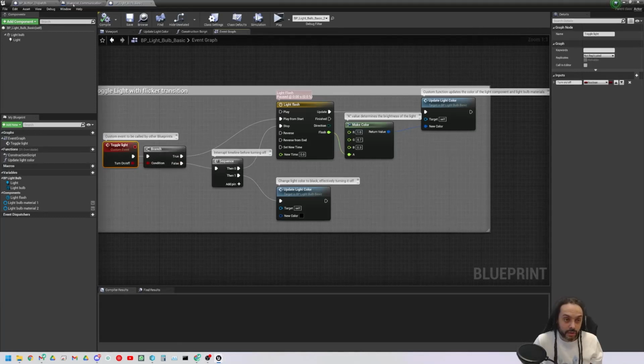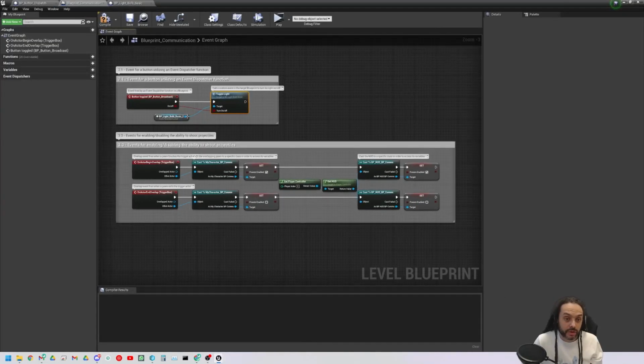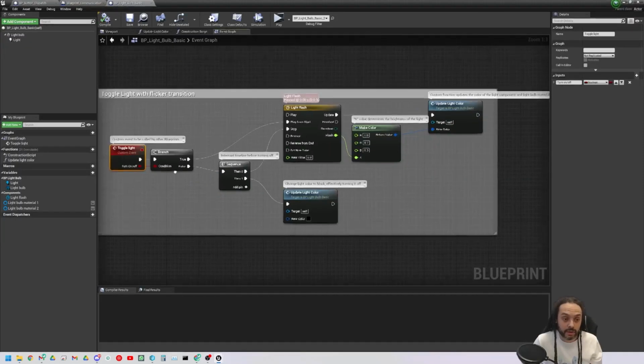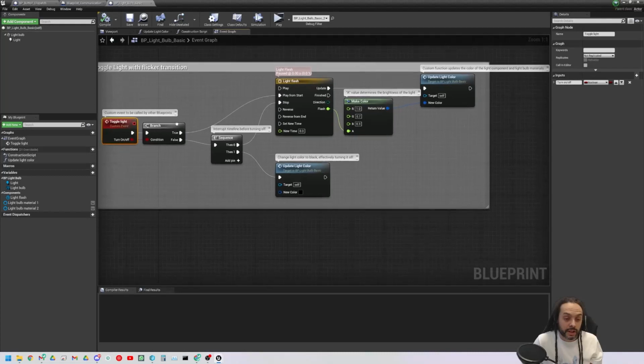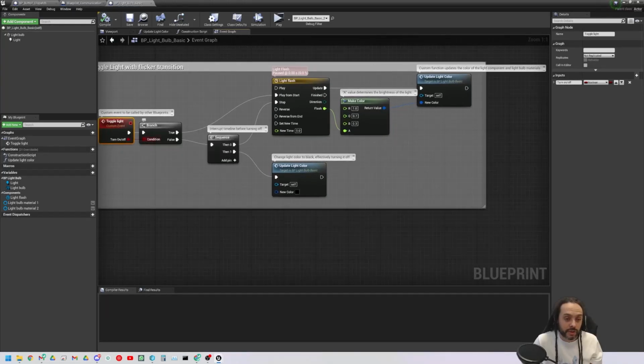So as I mentioned there, we can access functions. We have got the item and fired its function, and passed in some information, which we've got here. Starting from left to right, we've brought through the on-off, toggle light. We're just going to branch, and if it's true, then we'll make the light flash, update light color, very much the same as what we have in the other blueprints. If it's false, a sequence to stop that timeline, and then update the light color back. So that looks pretty straightforward.